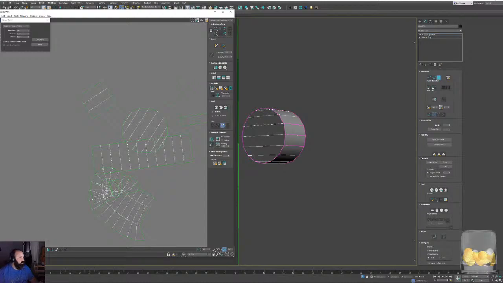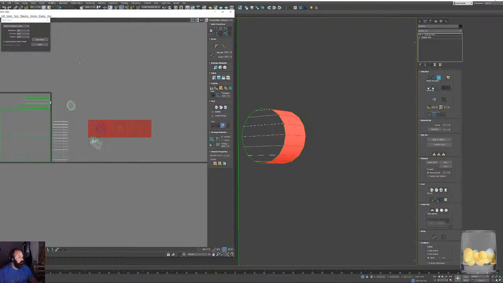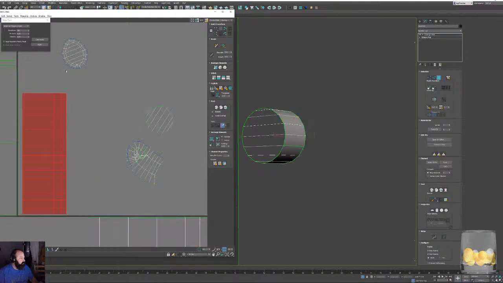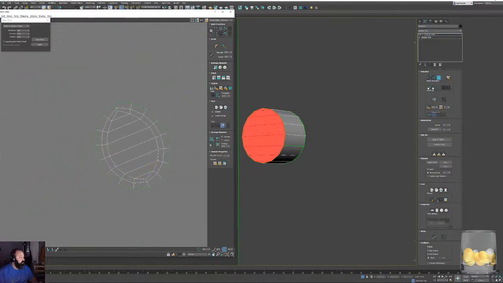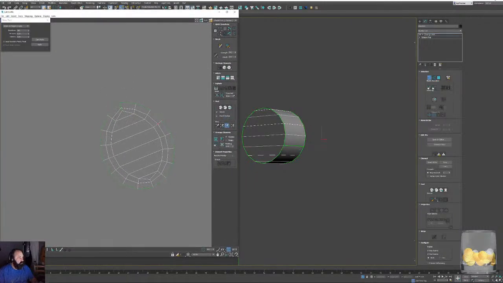Why is this all... I did not ask for that. Okay, that guy's good. That one's fine. That one's fine. This guy needs some edges welded. Pop this over. Let's do this and weld. Nope. Turn that off. This and weld. Okay. Let's see if that gives me a better... A little better. And I don't care where it goes. Yeah, it seems like a bunch of edges that I didn't want split. Split anyway.